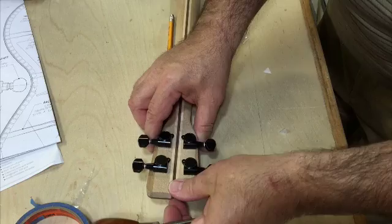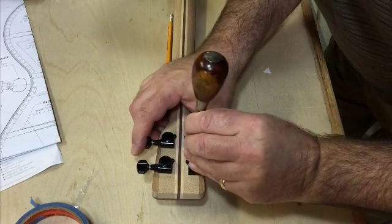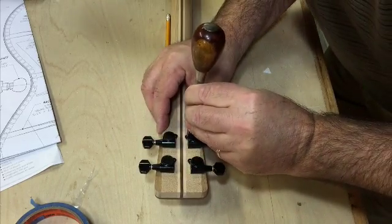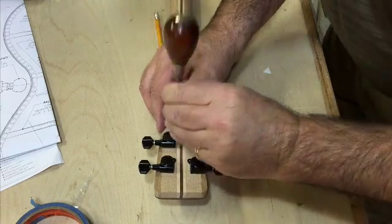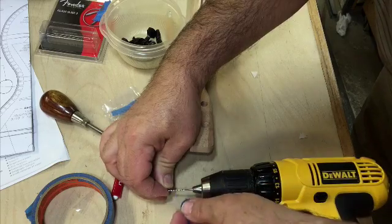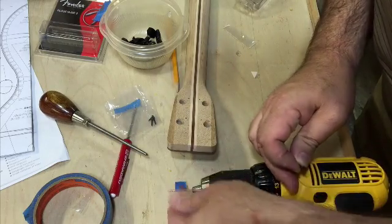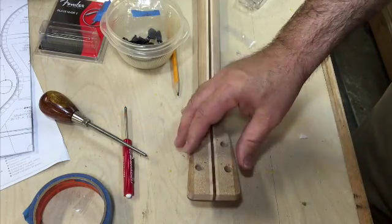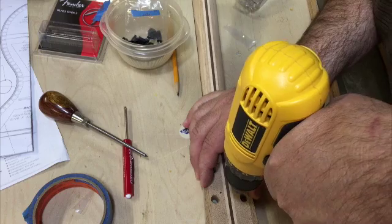On the back side of each tuning machine there's a small tab with a hole that a wood screw gets placed in to keep the machine from rotating. And now that I have the machines aligned, I'll mark those holes to be drilled with an awl. I'll drill these holes with my cordless drill, and I'll put a piece of tape on the drill bit to mark the depth of the hole that I want to drill, because I do not want to go through the face of the headstock. This is a really small diameter bit, and I'm not drilling very deeply, so it's easy to drill. I'm just keeping the drill bit perpendicular to the back of the headstock.